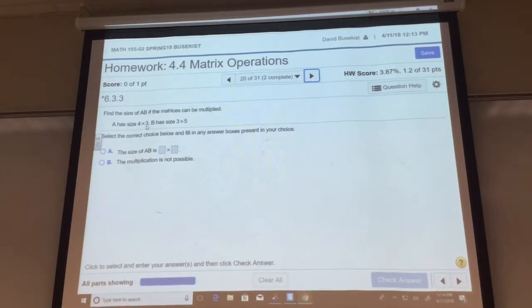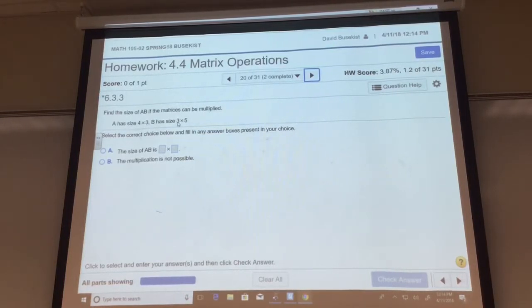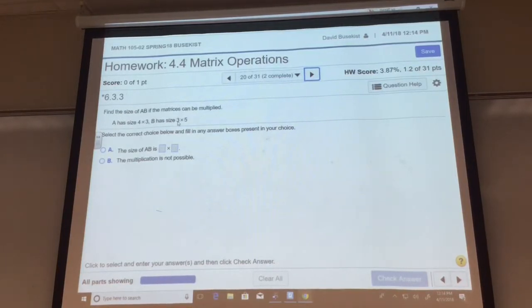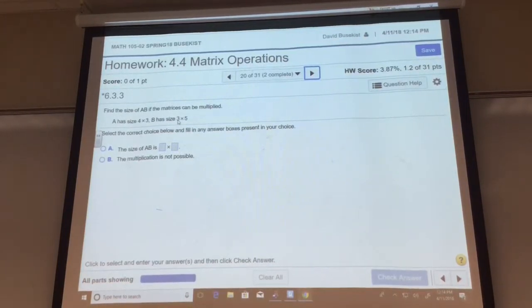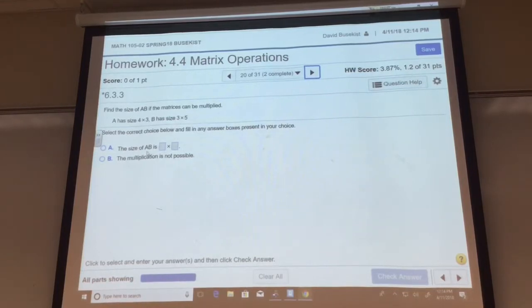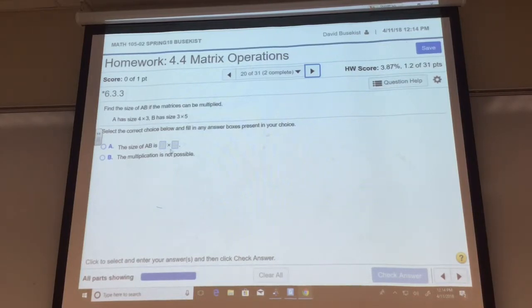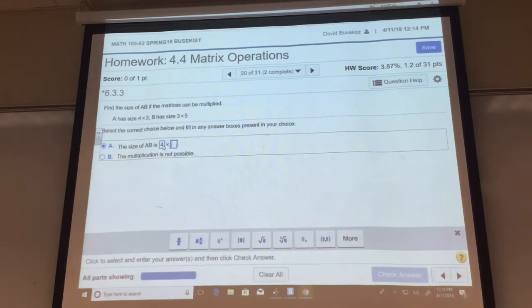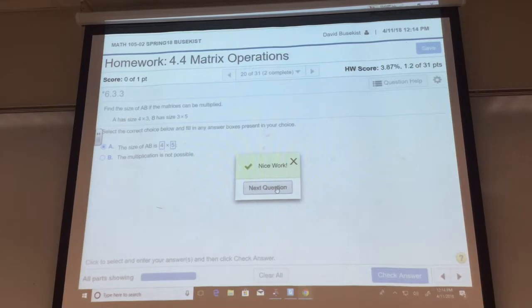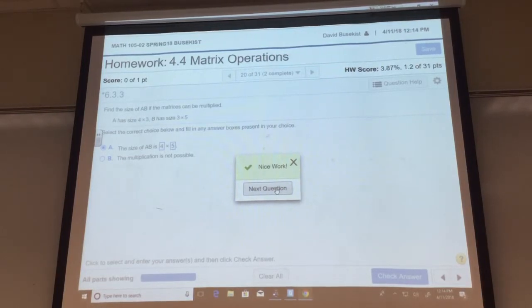If the number of columns in the first matrix is equal to the number of rows in the second matrix, the multiplication problem can be done. Yes, this can be done, but that's not what they ask you to do. They ask you what the size of your result's going to be. So what size of result are we going to have? 4 by 5. The inside values have to be equal, but the outside values dictate what the size of the matrix is going to be, and they don't ask you to actually do the multiplication problem. So they're giving you some vocabulary concepts about what to look for.